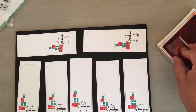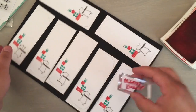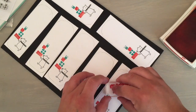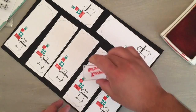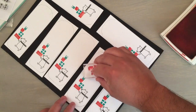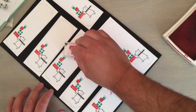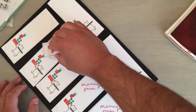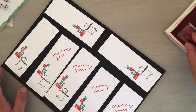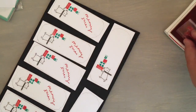And since the Merry Christmas stamp is wider than the die, that's why we go ahead and do it diagonally. And if it helps you to see how I moved my paper, my setup, because it's much easier instead of me having to maneuver my arm and everything and maybe make a mistake. And I do love the way it actually goes diagonally. It gives it a little bit more whimsy.